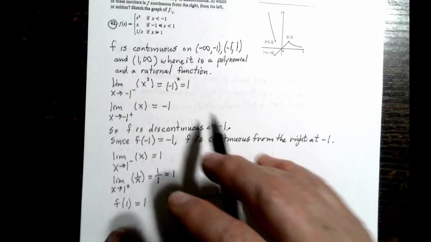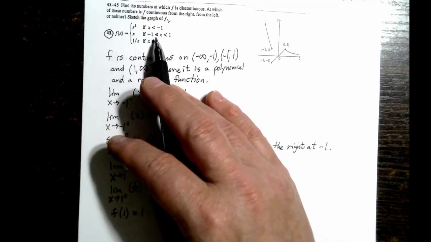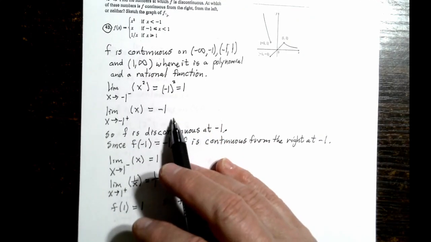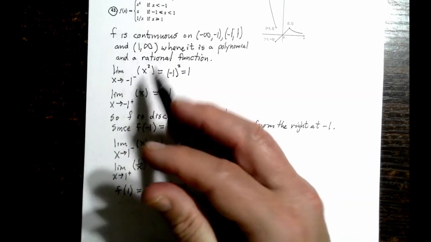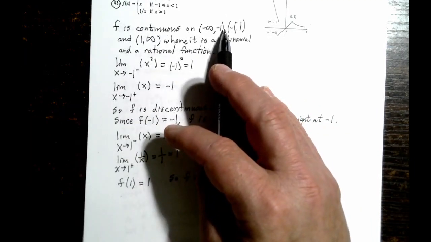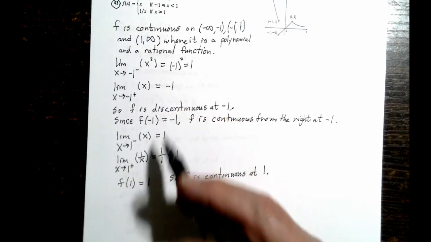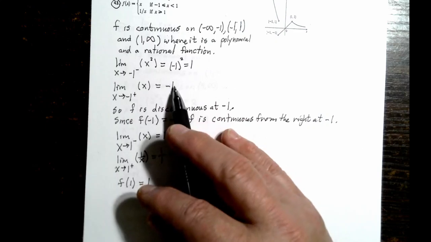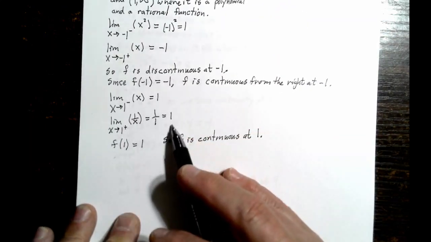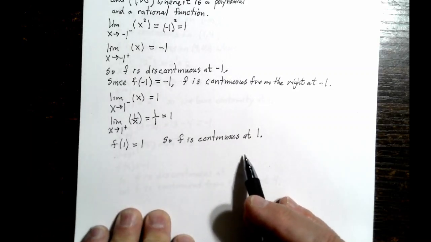On this one, it's continuous on the interval minus infinity to minus 1, between minus 1 and 1, and greater than 1 to infinity. The only problem that you want to check is where it is continuous at these points in between, at minus 1 and positive 1. So if you look at it from the left and the right, from the left and right they're different, so it's discontinuous at that number. From the left and right they're the same, and at the point it equals the same value, so it is continuous at positive 1.